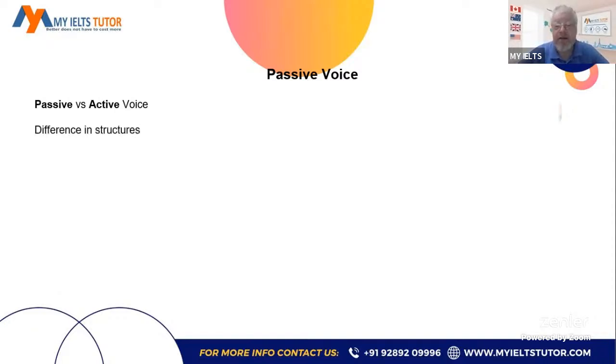The thing is a difference in structures, and I'm going to go with passive voice first. Now, passive voice, you start with the object. The object is the person, place, or thing that receives the action from the verb. The verb, of course, is the word of action, and the subject is the person or thing that's doing the action. Okay, so it follows that type of structure.